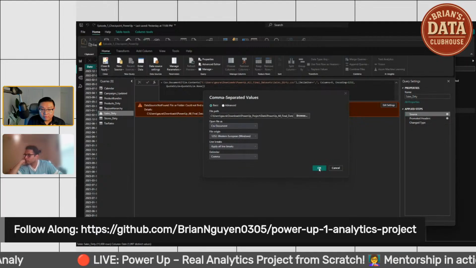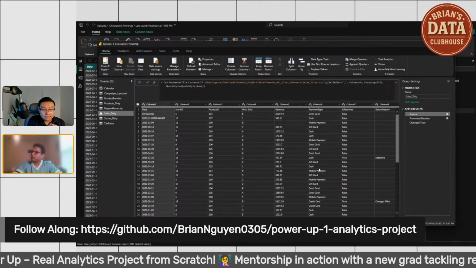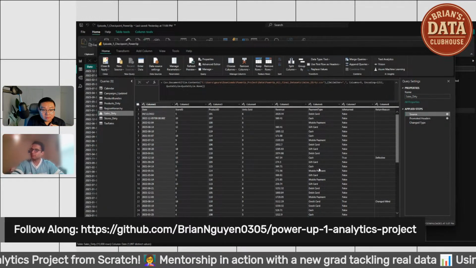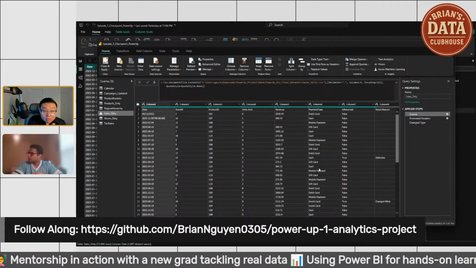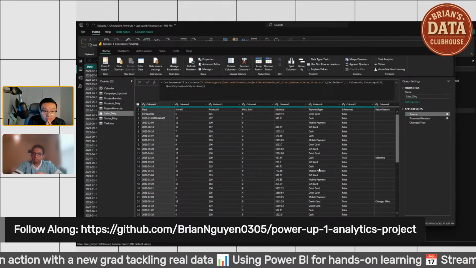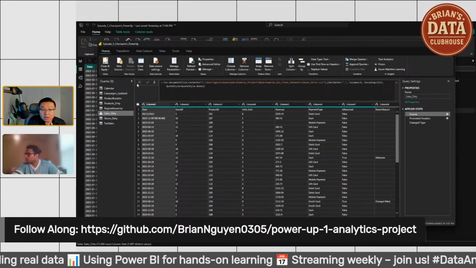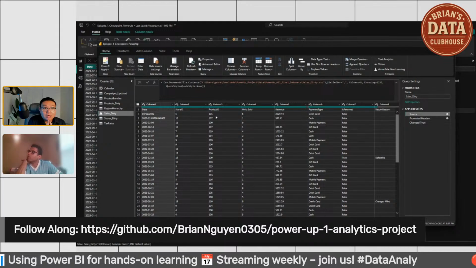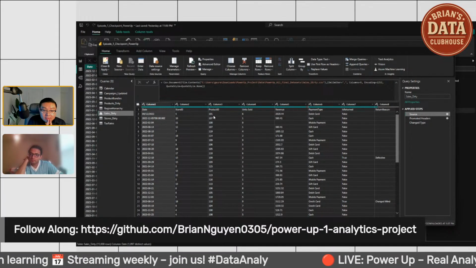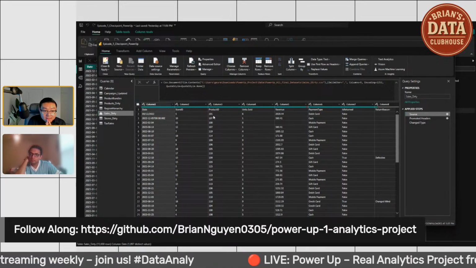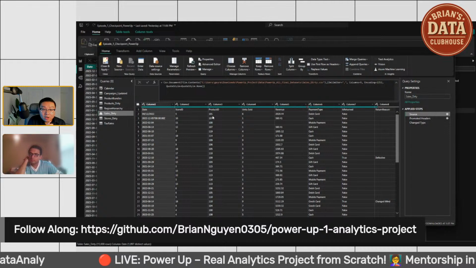We might need to do this for all of the other ones. Is there a way to do all the files at the same time? You've got to reload them all. Later on, when we get to more advanced topics, we can use Dataflow or Power Automate to help us load this data in bulk. That will help with your question.